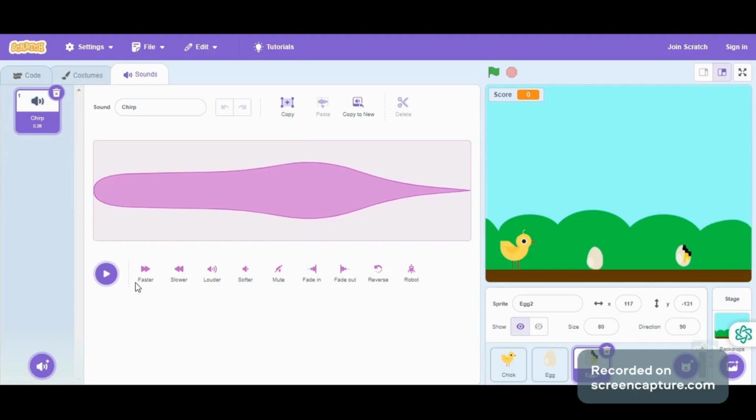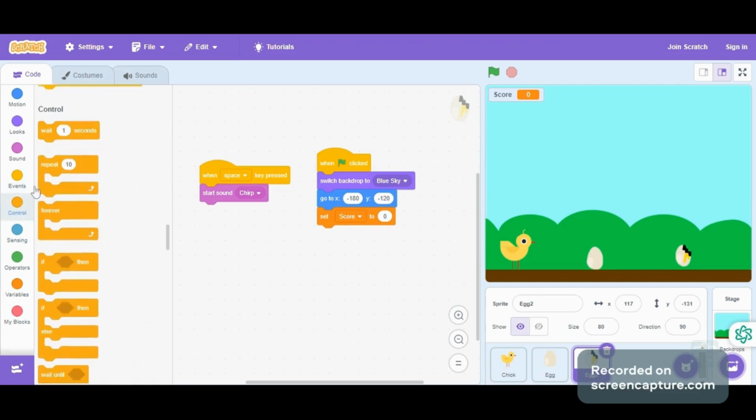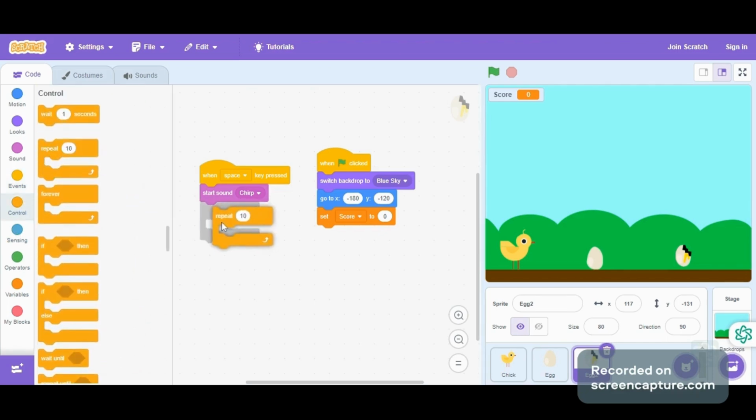So we are going to use start sound chirp. Then we are also going to be adding repeat 10 times.